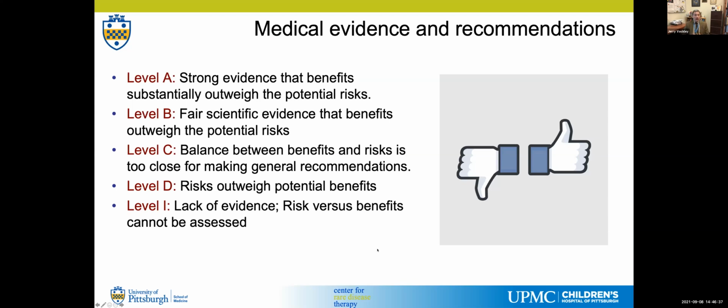All right, now when you look at clinical trials or guidelines, for example, we take the medical evidence that's at hand, and that goes back to that level 1, 2, and 3, and we come up with recommendations. Now this really refers more to guidelines than clinical trials, but it's pertinent. And when the FDA looks at clinical trials, this is the kind of process that they're using. They may use a slightly different language, but it's still the same concept.